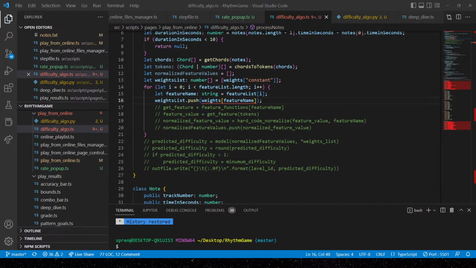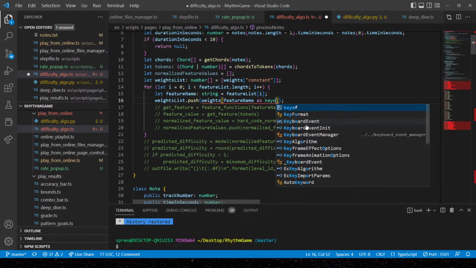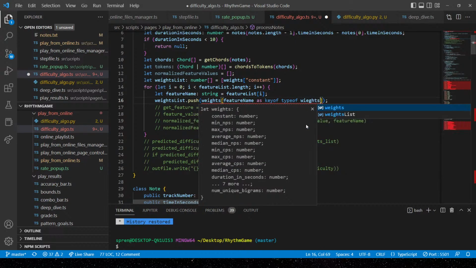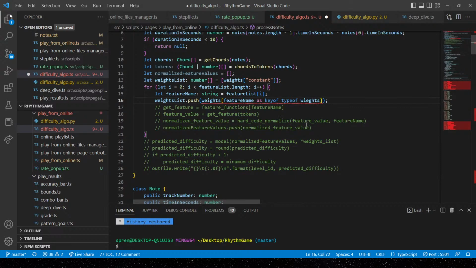As key of type of. Is that the trick? As key of type of. Wait, is that not the magic pixie dust?